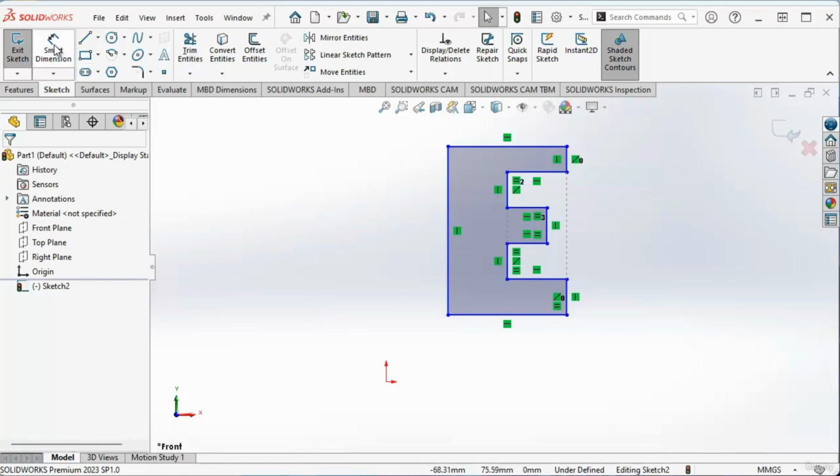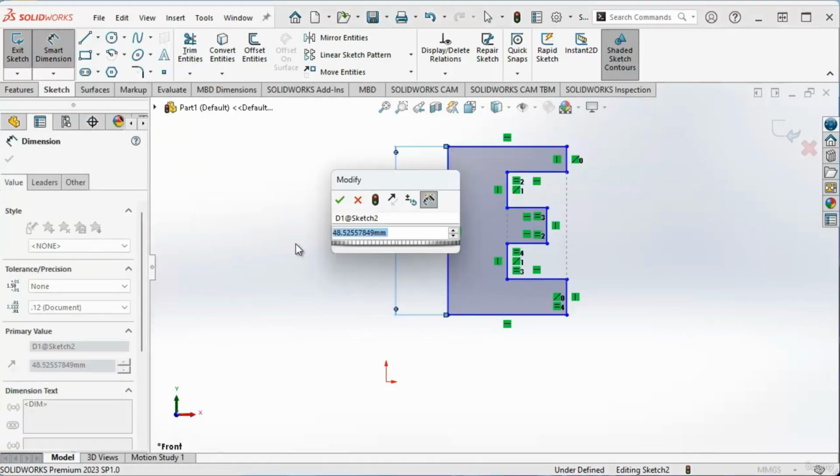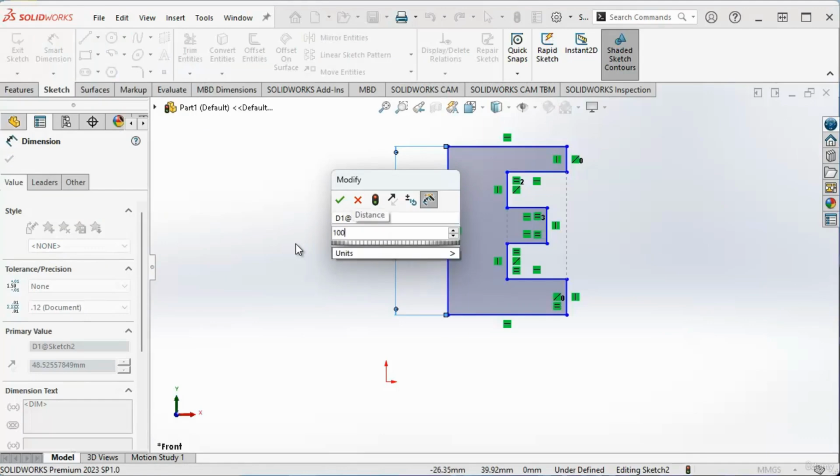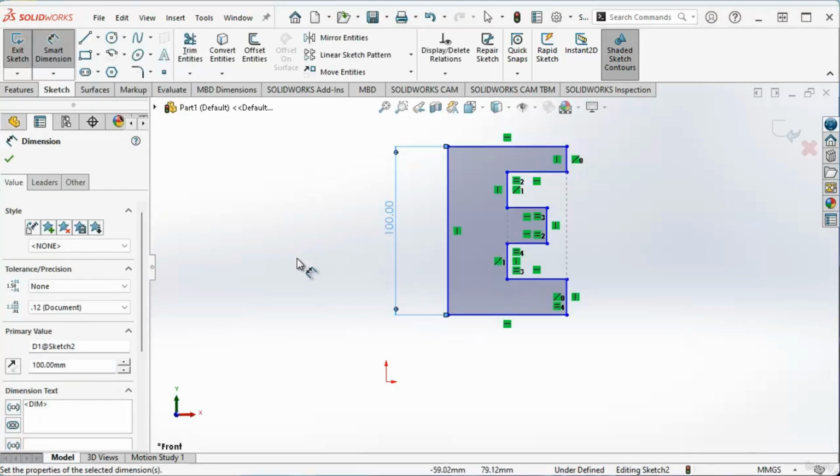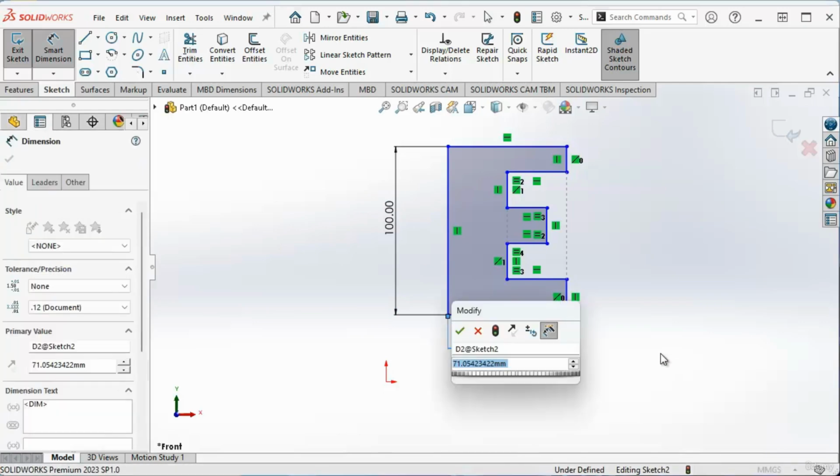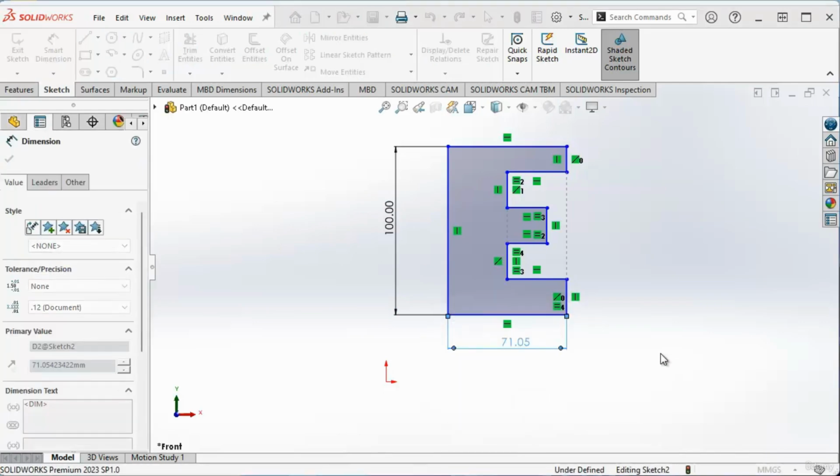Now let us give the dimensions. I'll take the smart dimension. Click on this. I'll select this line and give a 100 dimension. You can see 100 length has been given. Again, I'll take this line and give a dimension of 50.